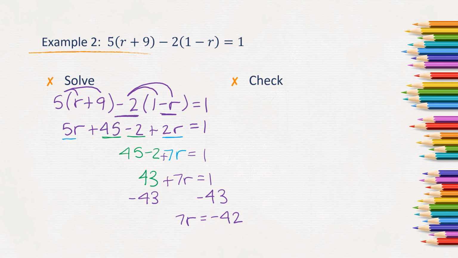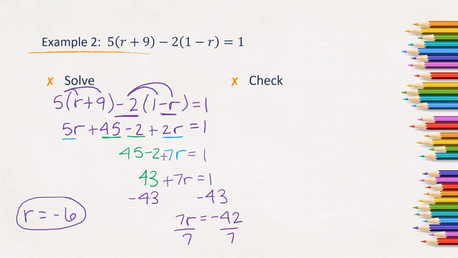And then we can go ahead and divide both sides by 7, because again, that's undoing the multiplication of 7 times r. I'm running out of room, so I'm going to write over here. We're going to have r equals negative 6. So don't forget about the negative, because we have a negative divided by a positive. Again, we don't want to lose any of those signs along the way. So now that we've gotten the variable by itself, we are finished.